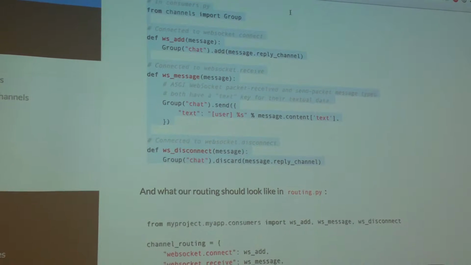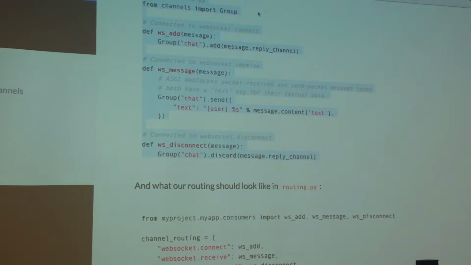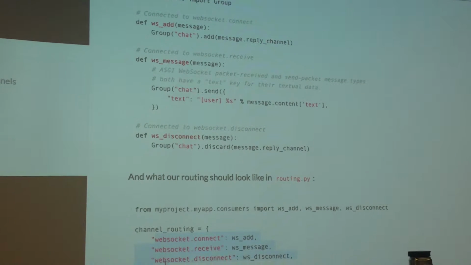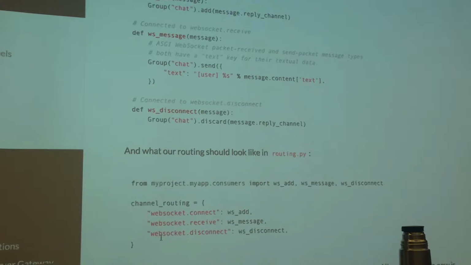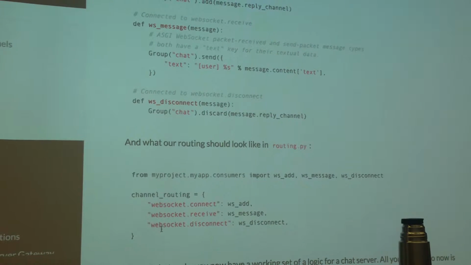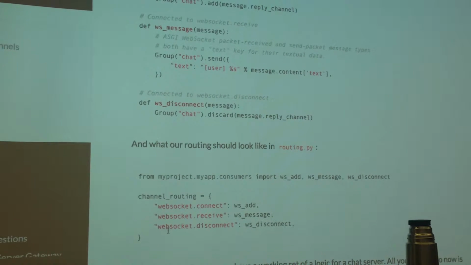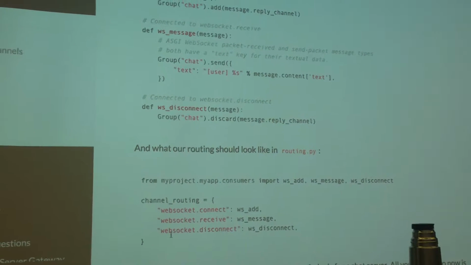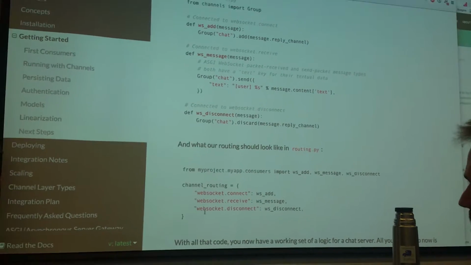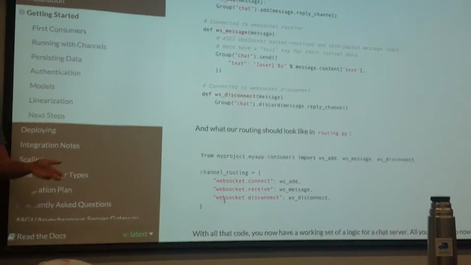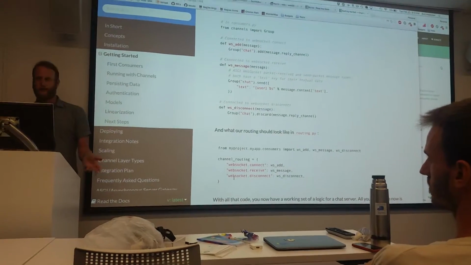But you can also define your own channels. So there's some predefined WebSocket channels, but you could use this for any form of asynchronous communication that you wanted to do within your application. Where you might have in the past used something like Celery, say, to run a task later after the request is done, you could now use Channels to do that natively within Django.